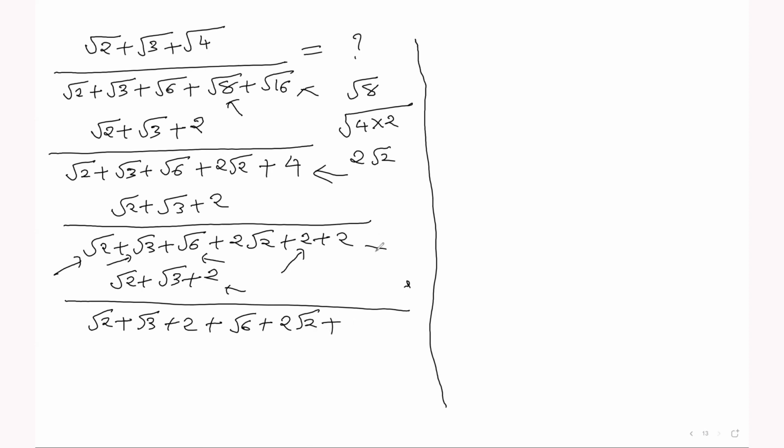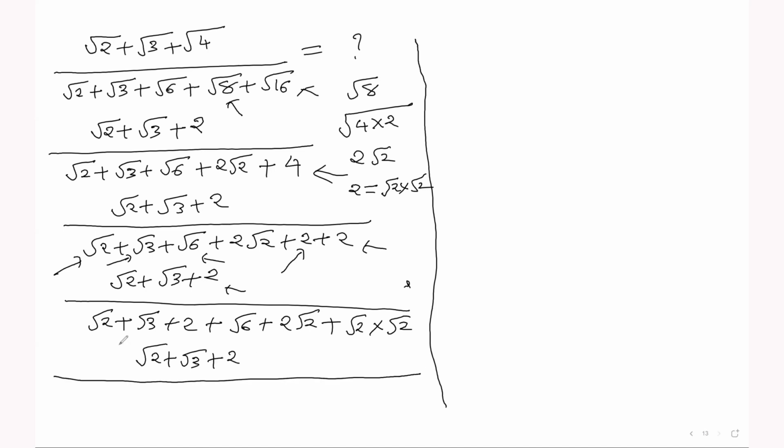And then we do have 1 left over 2. That 1 left over 2, I want to write down as, because 2, I can write down as root 2 multiplied by root 2. So I will write down this 2 as root 2 times root 2. Now on the top, no changes. So root 2 plus root 3 plus 2, everything over. Now the first part, I won't do anything. So root 2 plus root 3 plus 2. And I will write them in a bracket so it looks a little bit clearer.